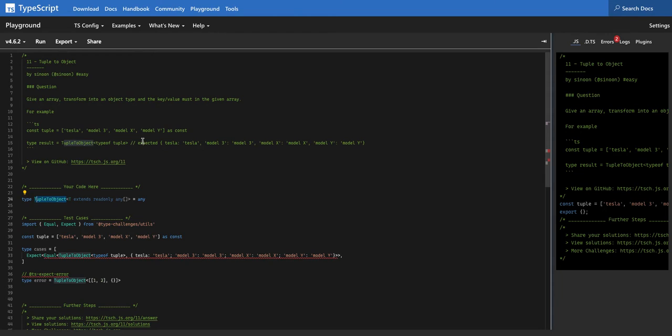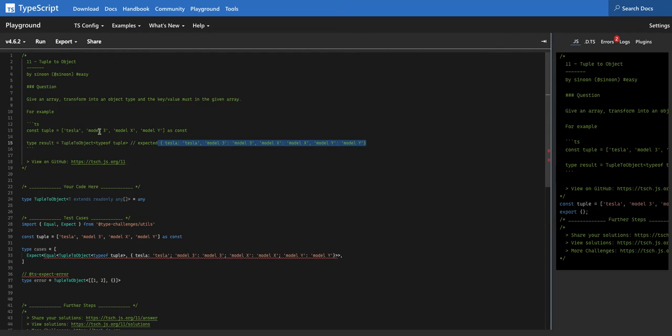So what exactly do we want to implement? It says given an array, transform into an object type and have the key values match the values in the given array, basically. So the example they gave is given an array Tesla, Model 3, Model X, Model Y as const, create an object where the keys match the values and the keys' values also match the values of the array.